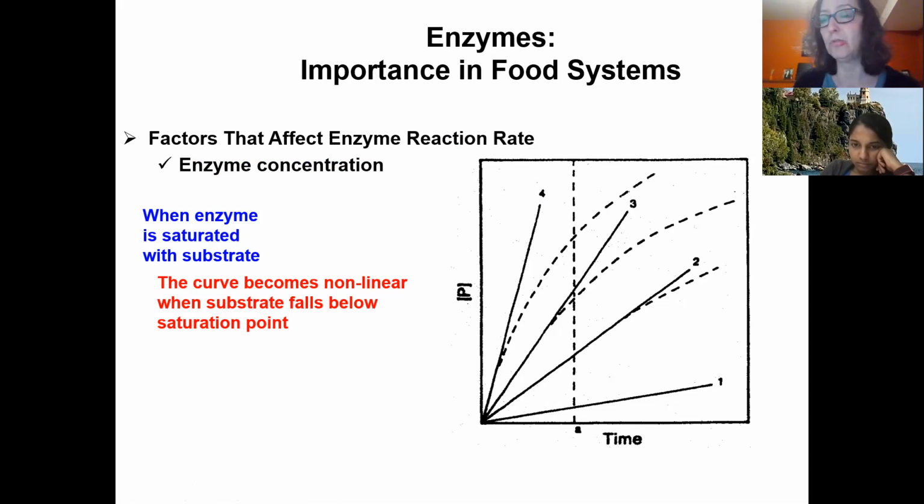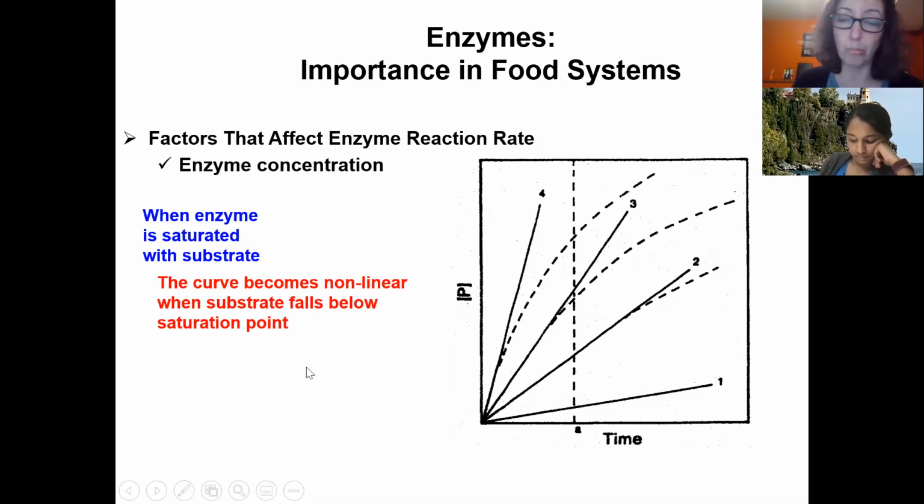So you don't want to work with a reaction that is so fast that you cannot control it. You want to select a time that, let's say, 10 minutes or 15 minutes is a reasonable time. And you want to select an enzyme concentration where, at this time point, your prediction line is linear and adjacent to the actual. You don't want to deviate from the actual. You don't want to deplete your substrate quickly so that you lose linearity. You want to be in this linear portion. So potentially, instead of enzyme 1, we can go with concentration 2 at a reasonable amount of time and get an accurate prediction of the initial velocity.